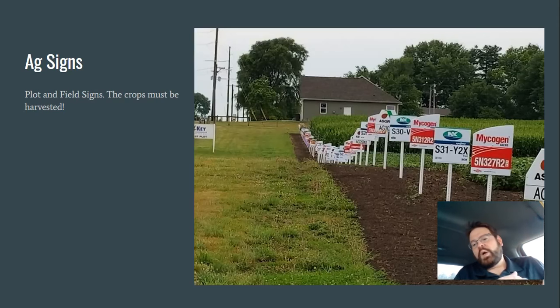Back to a core here: ag signs. The farmers are going to plant if they haven't already — the crops are going to grow and they're going to harvest in the fall. With that comes the ag signs, the seed signs, field signs, seed row signs. If you can get in with these guys, it's consistent year after year. It really has very little to do with the economy and very little to do with what's going on with COVID-19. Seed signs are a very stable source of income if you can connect with these guys, but you need to build good relationships with them. They need to know they can count on you, and if you do that, that is a great source of revenue.